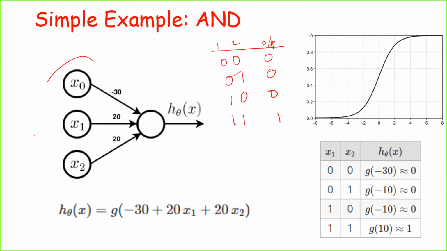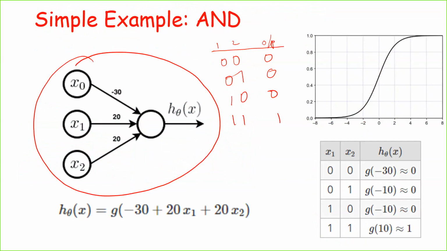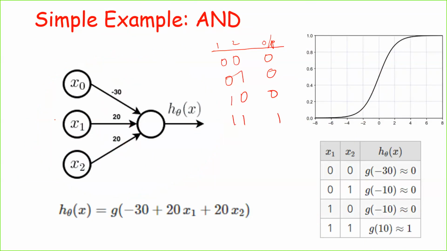This artificial neural network can model the AND gate. How? Let us see, with these weights: minus 30, 20, 20. What do we expect as the output when I pass 0, 0 as input? 0, right? Let us see what it gives. The bias input x0 is always 1, so 1 is multiplied with minus 30, giving minus 30. 0 multiplied with 20 is 0, and 0 multiplied with 20 is also 0. So the net sum is minus 30.